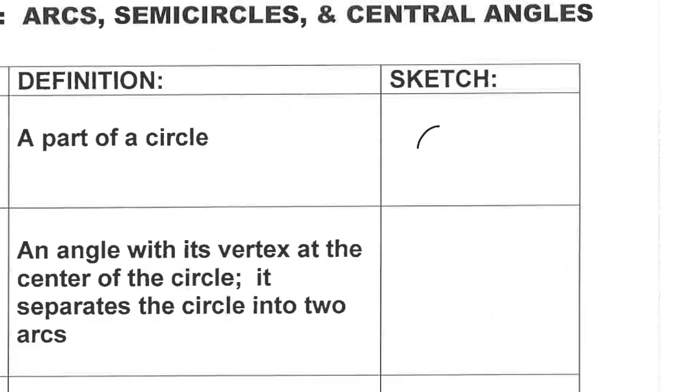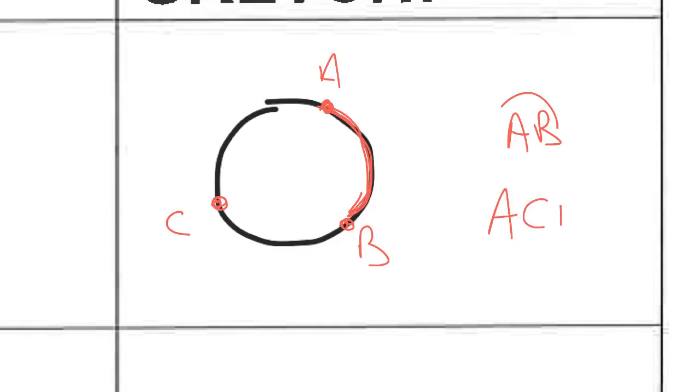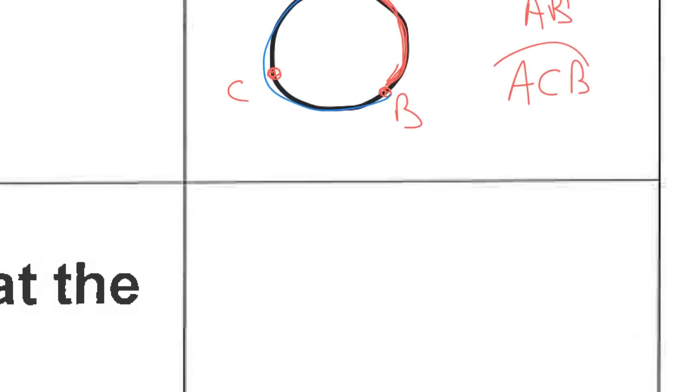So if I drew this circle right here, let me zoom in here, and I put 2 points on it, and say I call them A and B, I have arc AB. Now, when you write out something like that, it's always going to be the shortest distance between what you write, so it automatically assumes it's going from A to B this way. But if you were to put a point C right here, and you said A, C, B, that would mean now we're going this other direction. So that's kind of how you name them.